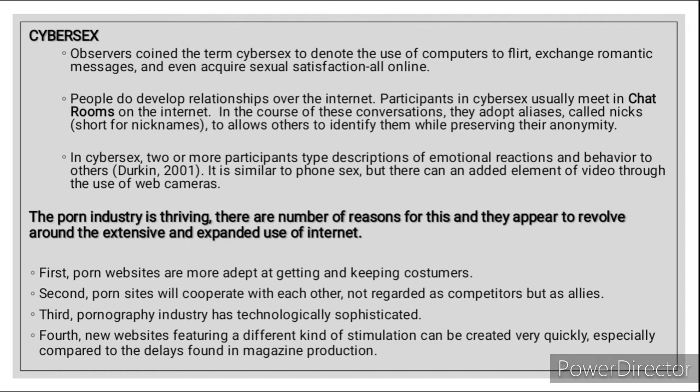Third, the pornography industry has been technologically sophisticated. Websites are regularly upgraded and broadband increased to make it easier and quicker for their customers to enter sites that are heavily graphic. Fourth, new websites featuring a different kind of sexual stimulation can be created very quickly, especially compared to the delays found in magazine production. Once a website developer learns there is a market for, say, sexy people sitting on John Deere tractors, all you need is a digital camera, some models, and a former acquaintance.